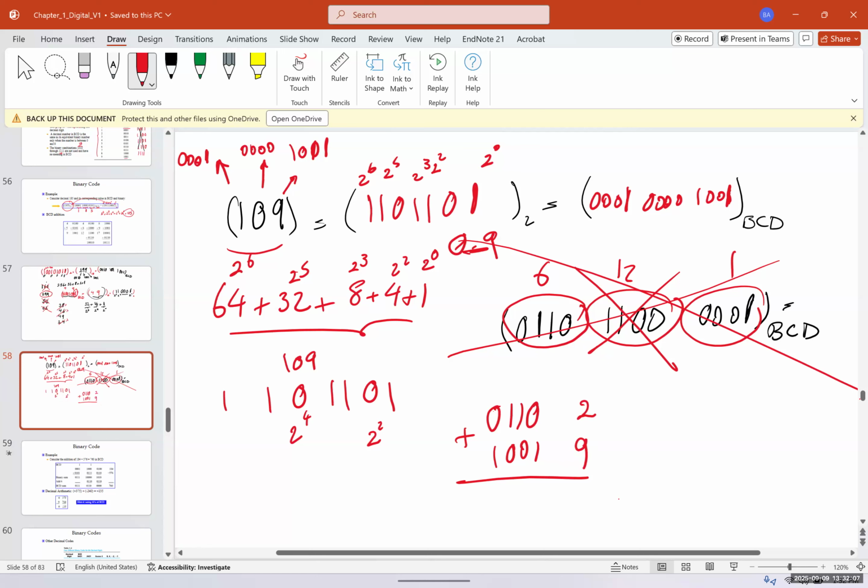So when I add them, I get 1, 1, 1, 1, which is equal to 15. And 15 is not acceptable in a BCD number. So how do we write that?